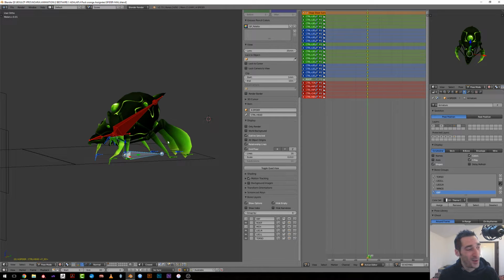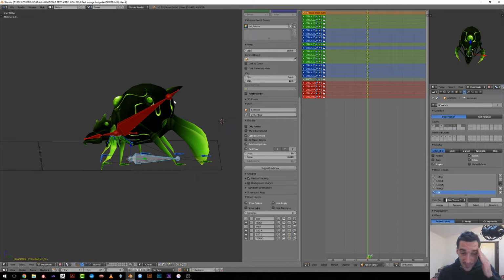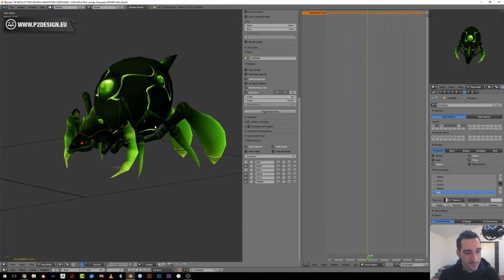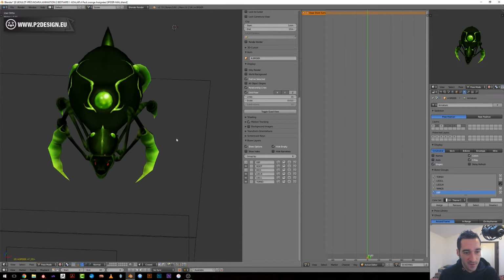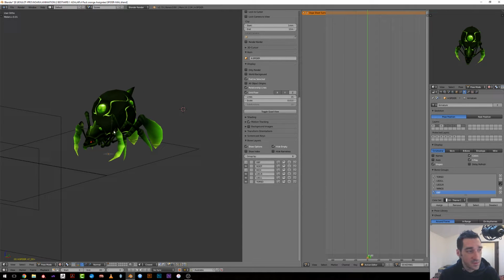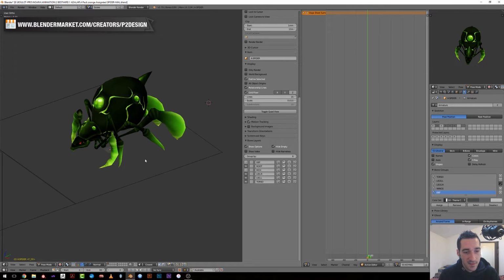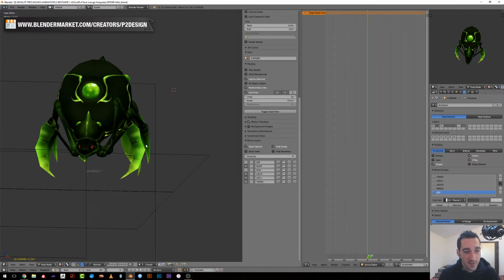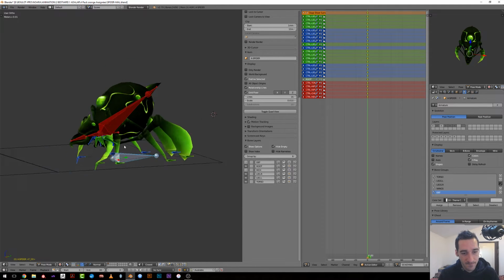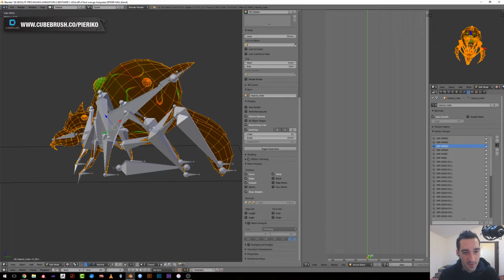So I will start right now. I believe, and I hope you can see my screen now, we're going to do a run cycle for this lovely spider here. I've been working on it for a year now, mainly on creatures. In this case I'll be working on this lovely green spider. It's basically done. Poly mesh, as you can see.